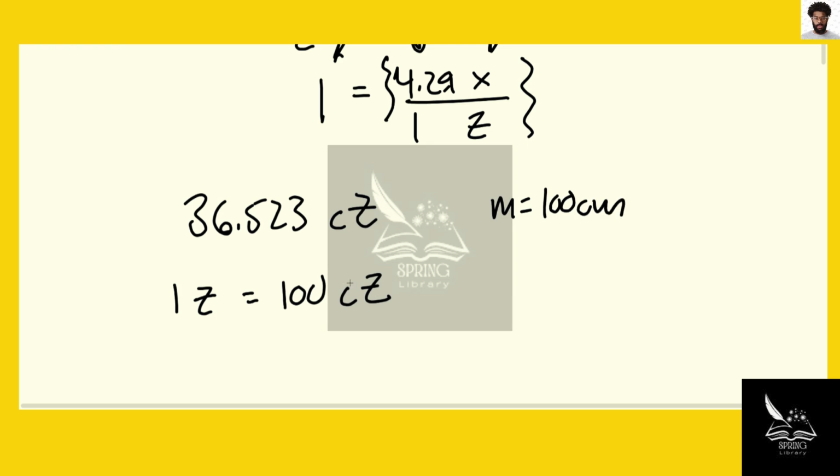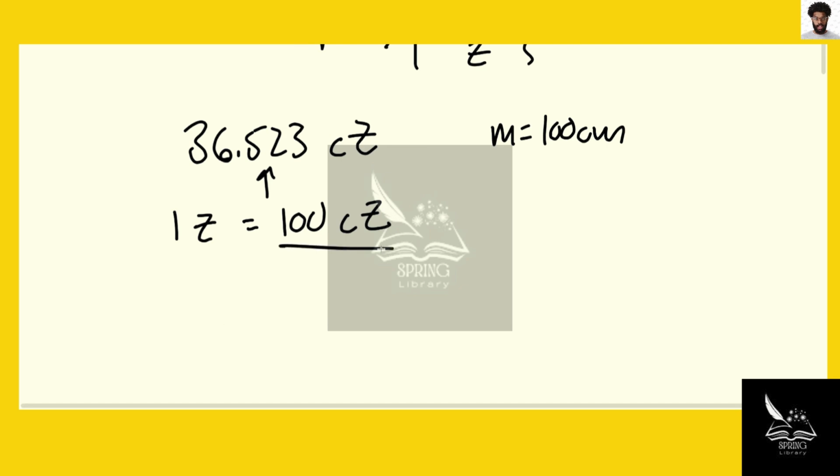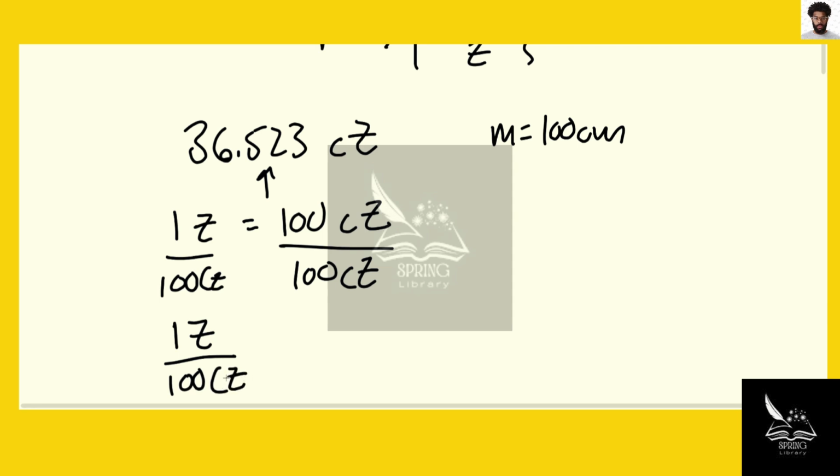And that's just the same as how a meter equals 100 centimeters. Same idea here. Okay, so if I want to re-express this in terms of letos instead of centiletos, I can do the same sort of thing. I divide both sides here by 100 cZ, and I get the conversion factor that I'm interested in, which is 1 leto per 100 centiletos. I guess that should be a little c, not a big C.